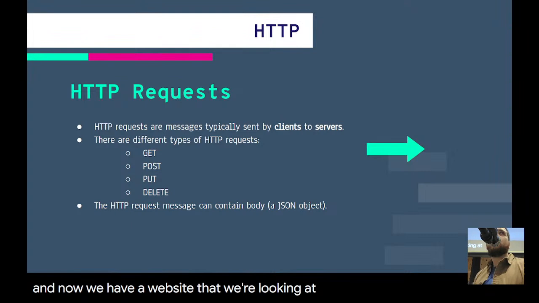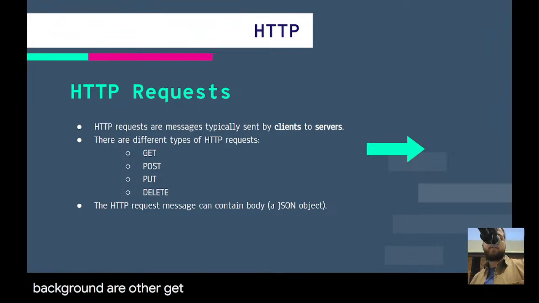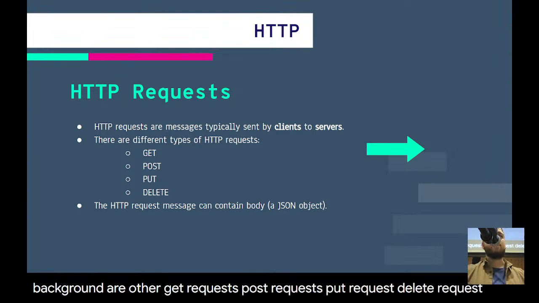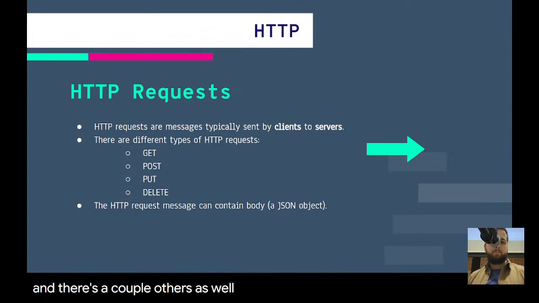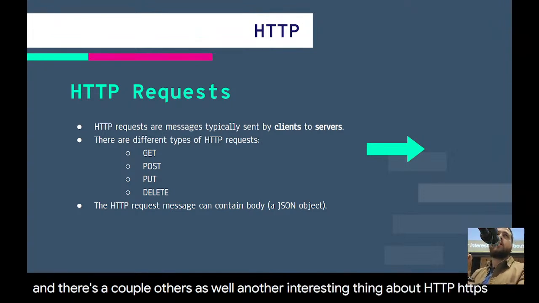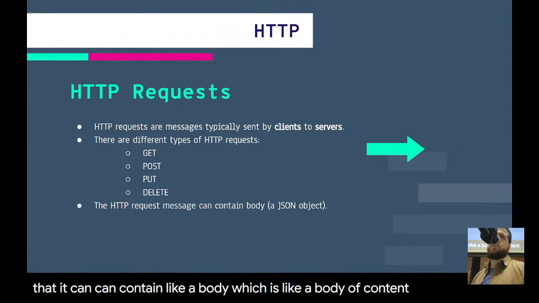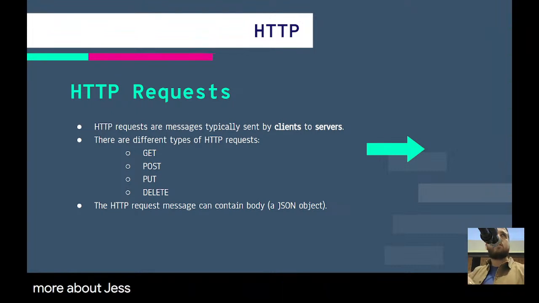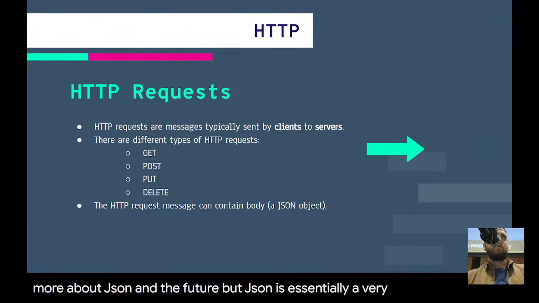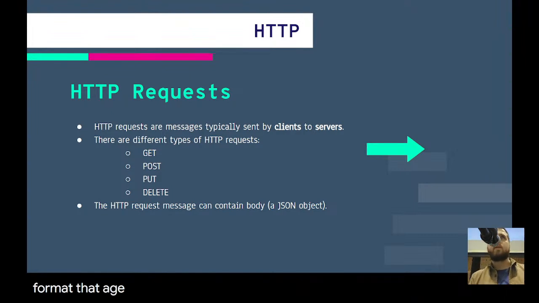The requests that we don't see going on in the background are other GET requests, POST requests, PUT requests, DELETE requests, and there are a couple others as well. Another interesting thing about HTTP is that it can contain a body, which is a body of content. We'll talk more about JSON in the future, but JSON is essentially a very common data format that HTTP uses to send data around.